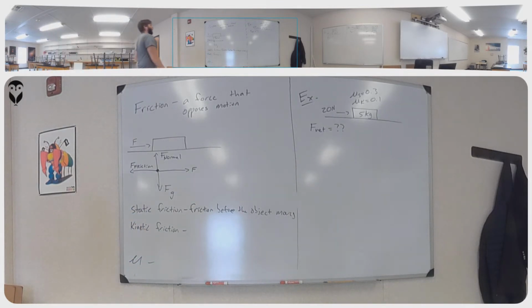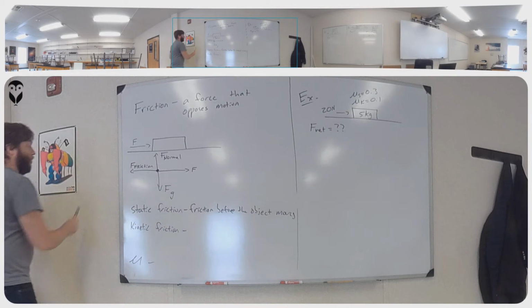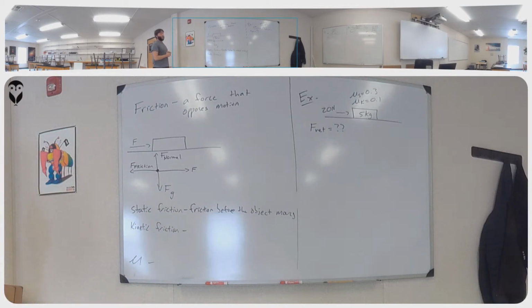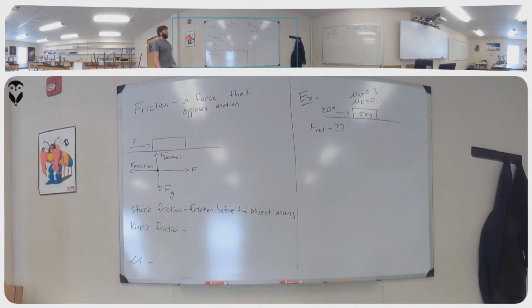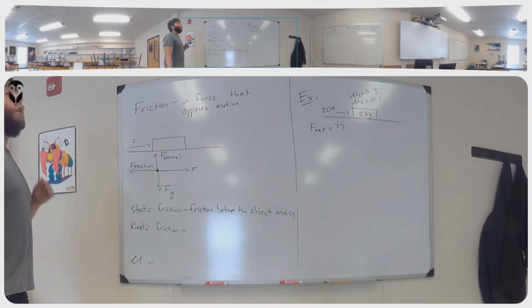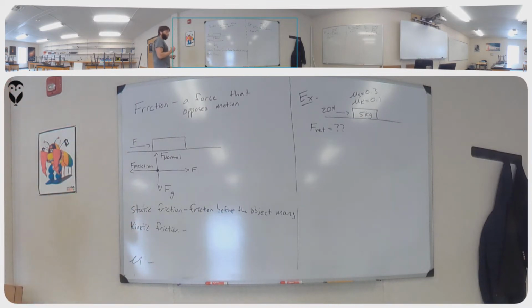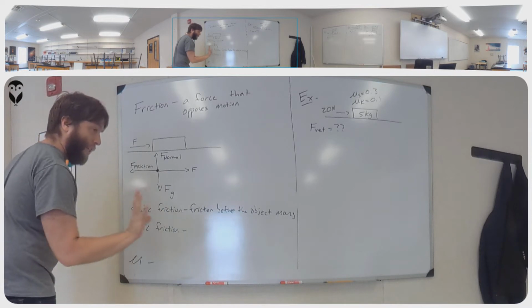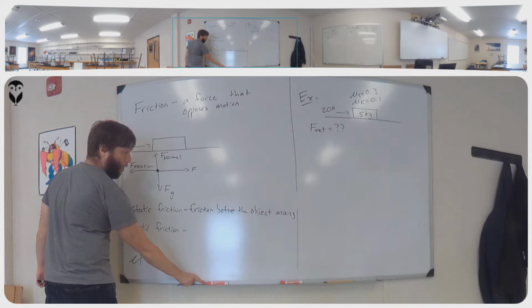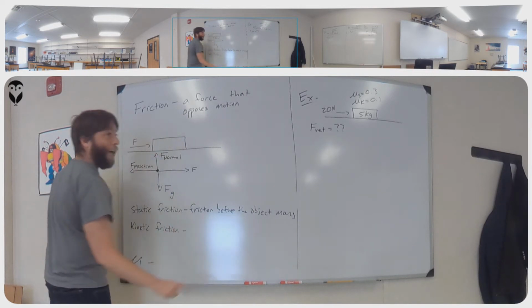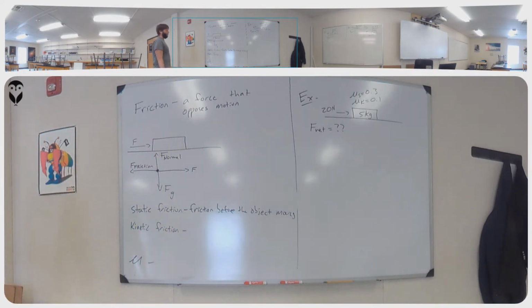So we're going to try to apply a force to the right, and friction is going to try to oppose that motion by applying a force to the left. We have two types of friction that we're worried about. The first is static friction, and then the other is kinetic friction. Static friction is the friction before the object starts to move. So if you've ever moved a heavy object, you know that you need to apply enough force to get that object to start moving. Down here, I'm right now pushing against the red marker, and in order to get that marker to move, I need to overcome the static friction.